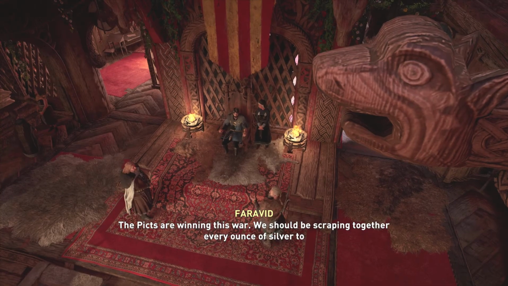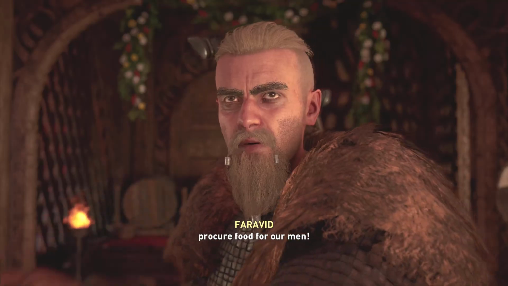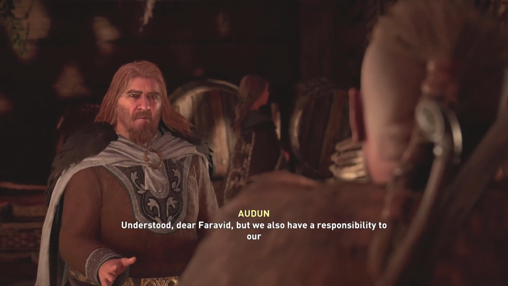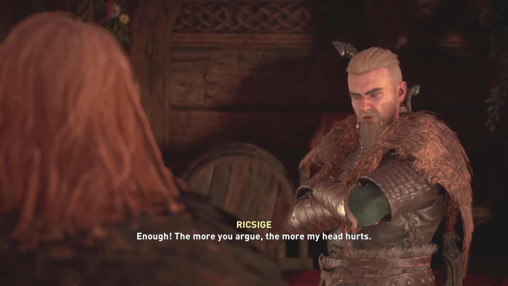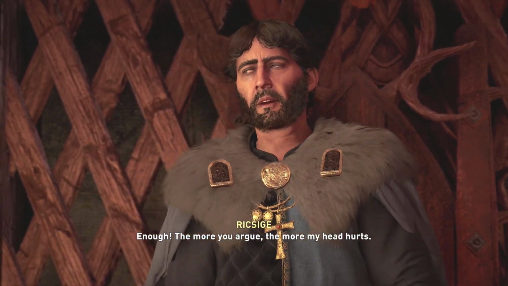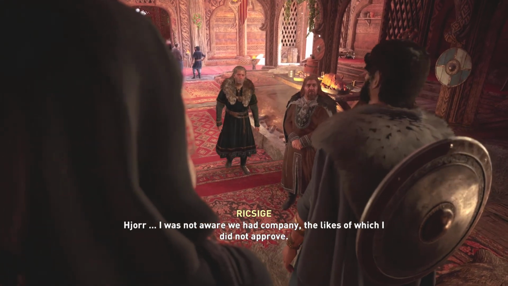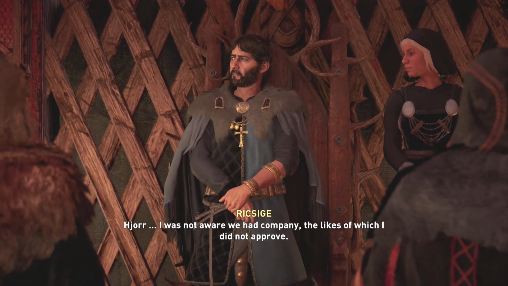The Picts are winning this war. We should be scraping together every ounce of silver to procure food for our men. Understood, dear Farafin. But we also have a responsibility to our townspeople. The Yuletide must go on. Enough. The more you argue, the more my head hurts. Hjor, I was not aware we had company. The likes of which I did not approve.